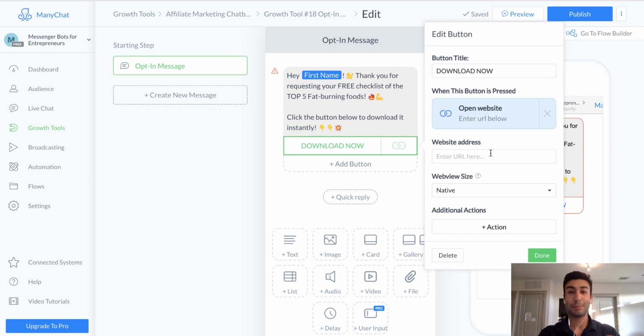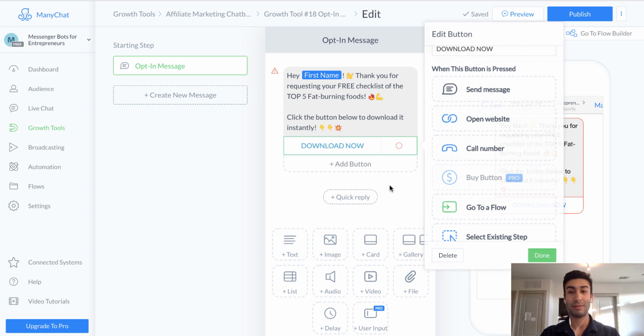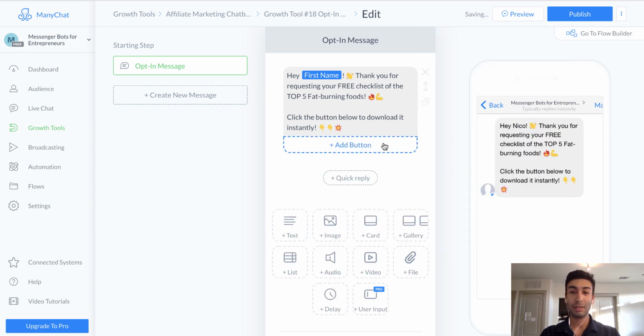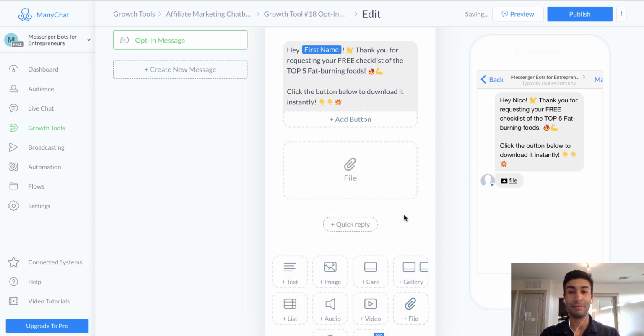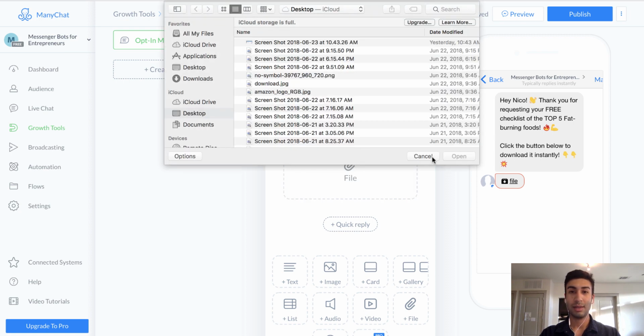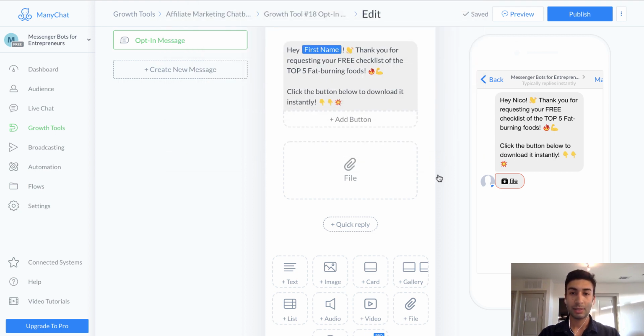What I would recommend doing here is getting a URL, if you can host the file somewhere, like maybe on Dropbox or Google Drive or something like that. You can just get a URL to host your lead magnet, and I would paste that lead magnet here. Otherwise, if you can't do that for whatever reason, there's a couple different things you can do instead. That's the easiest option in my opinion, but we can also just add a file here, okay? You can click this, and then you'll be able to pick anything from your desktop or any file that you have here. So that's how you would put your lead magnet in.